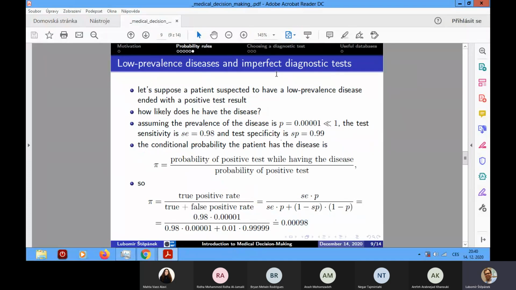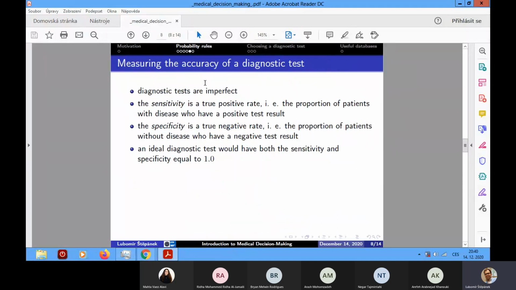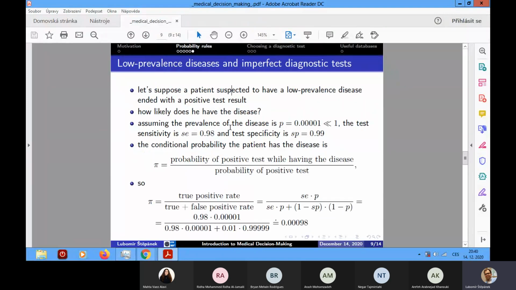And I would say this is really interesting. It's really surprising, so this is absolutely something which is good to know about. For a rare disease, even up-to-date tests are going to fail for low prevalence diseases, and it's based on mathematics. So even in cases where we have such good sensitivity and specificity, you can try to recalculate, for example, with an even higher specificity. For example, let's suppose 0.999.